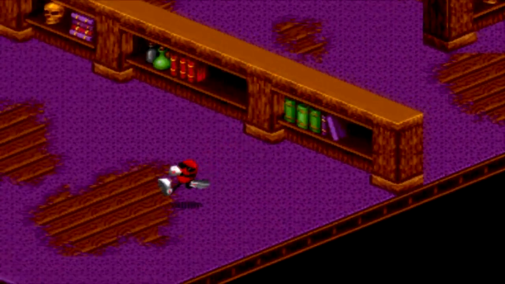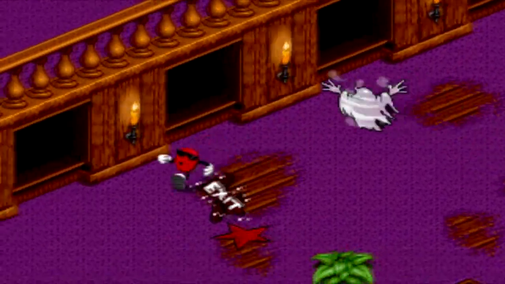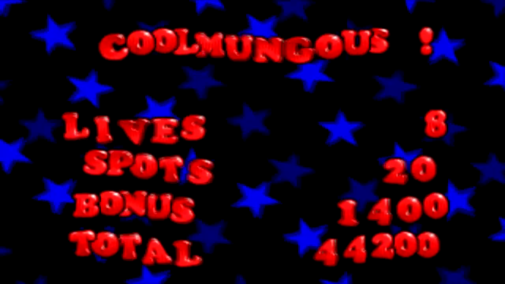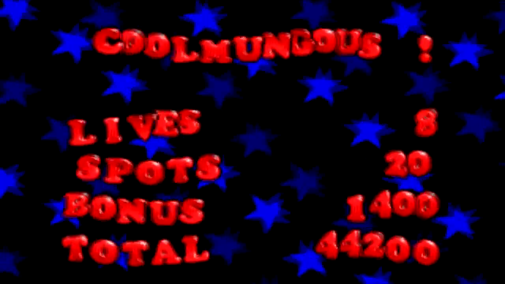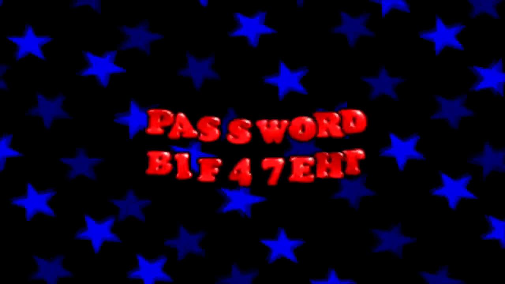That ghost just looking around, he doesn't seem to have very good depth perception. I was practically right in front. Oh no, this one can see me even though I'm behind him. So apparently their eyes are in the back of their head. See, there's the problem. Alright, so Cool Mungus got that level done.